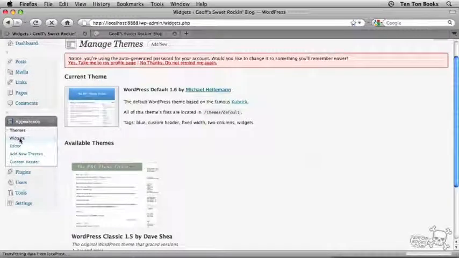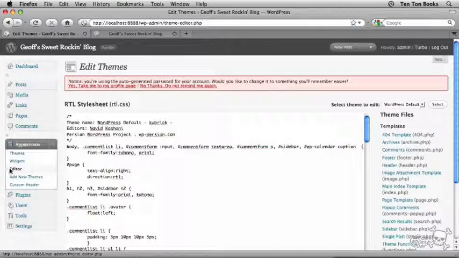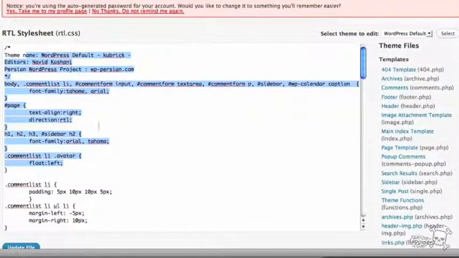Then we get into something called widgets, which are extremely cool, and I'm not even going to attempt to explain what they are at this point because we're so new to the WordPress game here, but we will get into this, absolutely. And then I love this. This may freak you out. We have a built-in code editor inside WordPress, which is awesome. So you can come in here and you can start messing around with code.